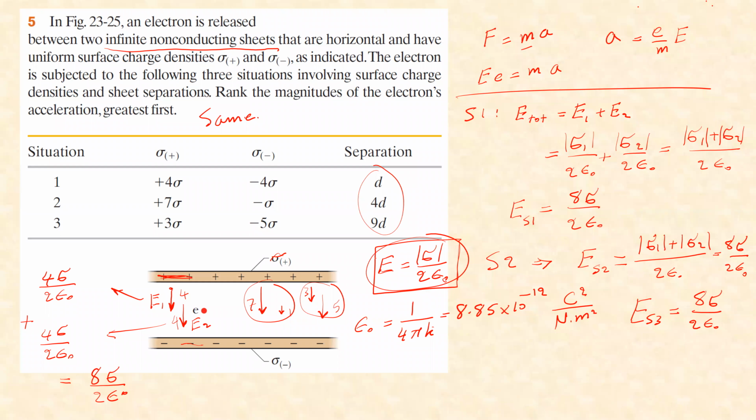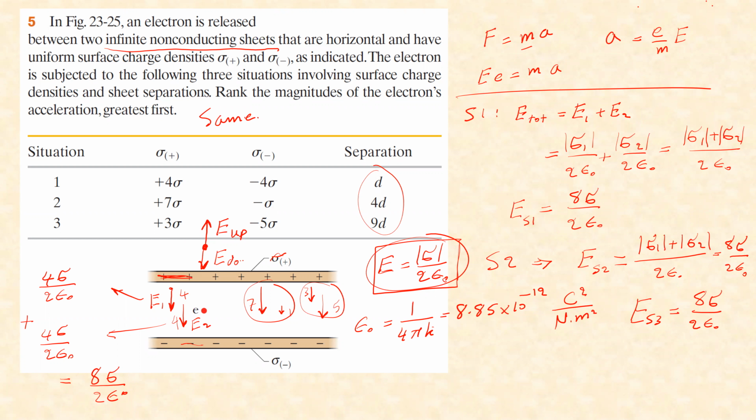Above the lower plate, for the lower plate, the electric field is downward also. So both of them happen to be in the same direction. If you wanted in this situation, at this point, then it would be different. At this point, the E1 will be away from it, from the upper. This is E1, for the upper, let me call it E up. And for the lower one is toward it, so it will be this way.